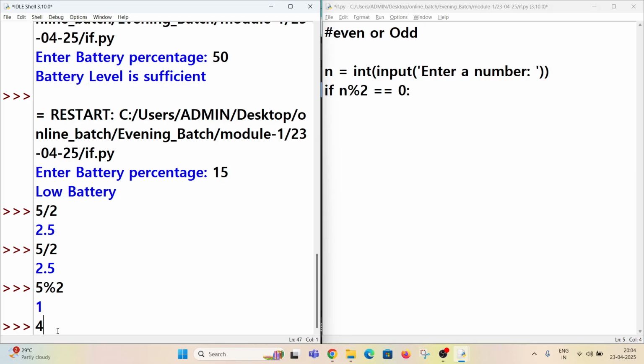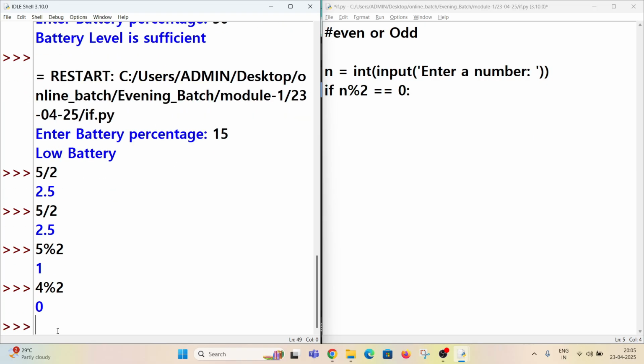If we take 4 modulus 2, it will print 0 because here the remainder is 0. Do you understand the modulus operator? We have already discussed it in previous classes also.